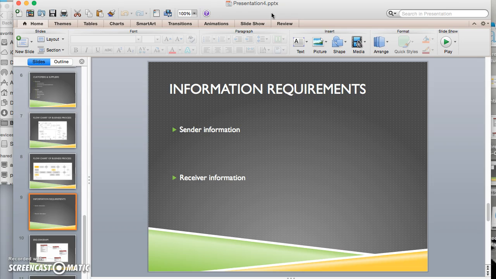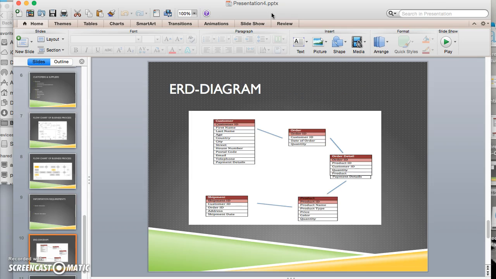several pieces of information in order to fulfill the order, which can be found in the report. And the ERD diagram: here you can see I marked the primary keys in light red, and they all interconnect with each other, and they need to be interconnected with each other in order to avoid confusion and to fulfill the order so the product gets delivered to the customer.